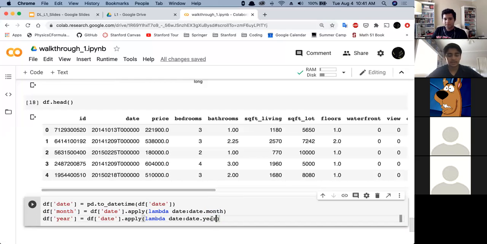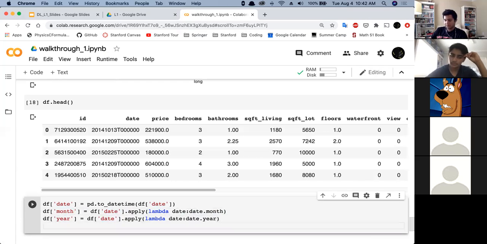Shouldn't it be date equals or is it date colon? It's date colon. It's like when we were doing x colon x to the power of 2 for the square lambda function in Intro to Python, if you remember that. It's basically the type of function, and it's applying it to the date variable, I guess. Lambda functions are pretty strange, to be honest, but they're very cool in terms of being able to simplify your code a lot.